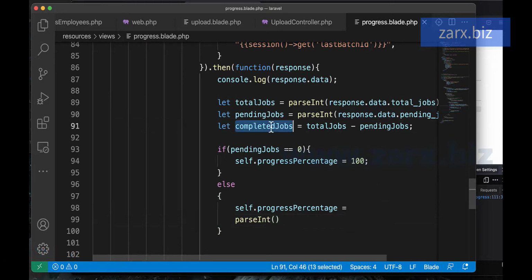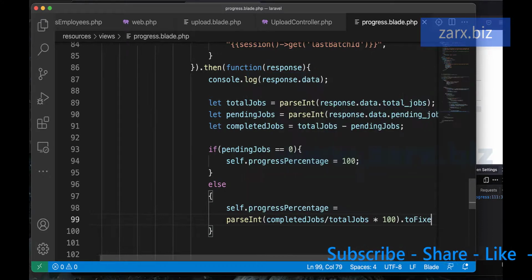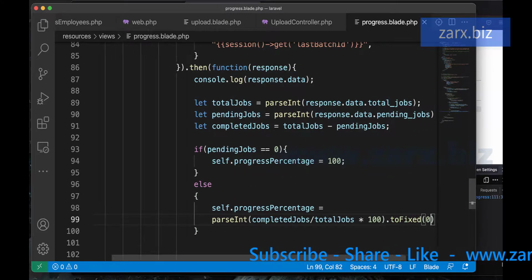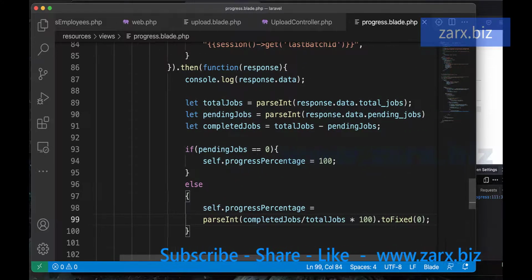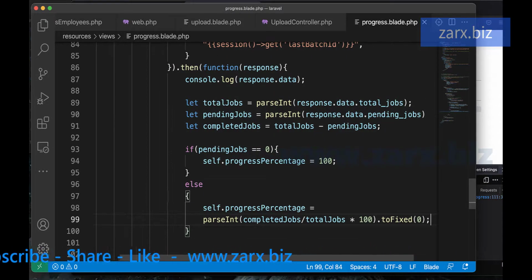So I'm going to copy this and divide by total_jobs. So total_jobs, we are calculating the percentage here, and it's going to be multiplied by 100. And then we're going to say toFixed(0), so it's not going to have a decimal value, it's just going to be a whole number. So that's going to be it.